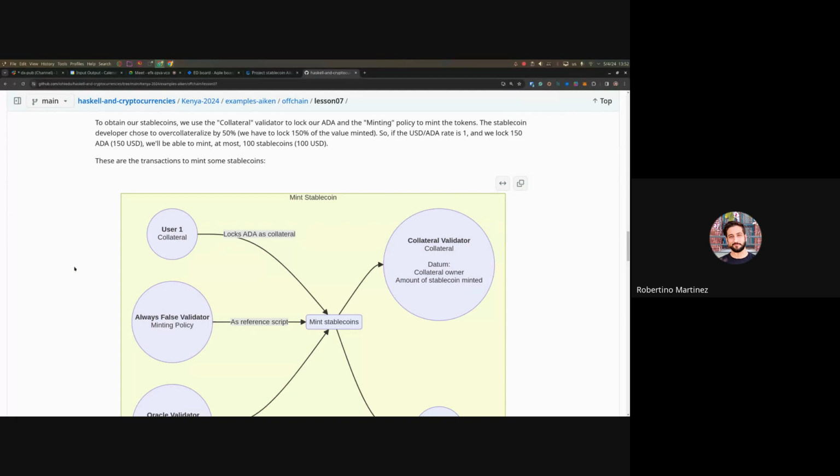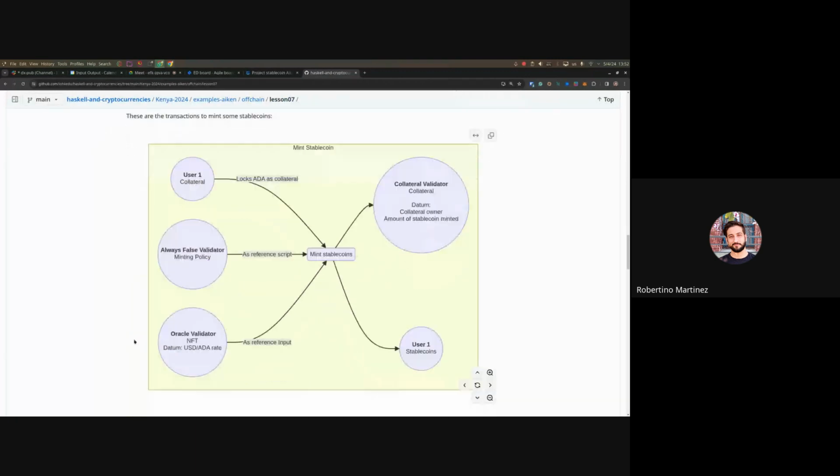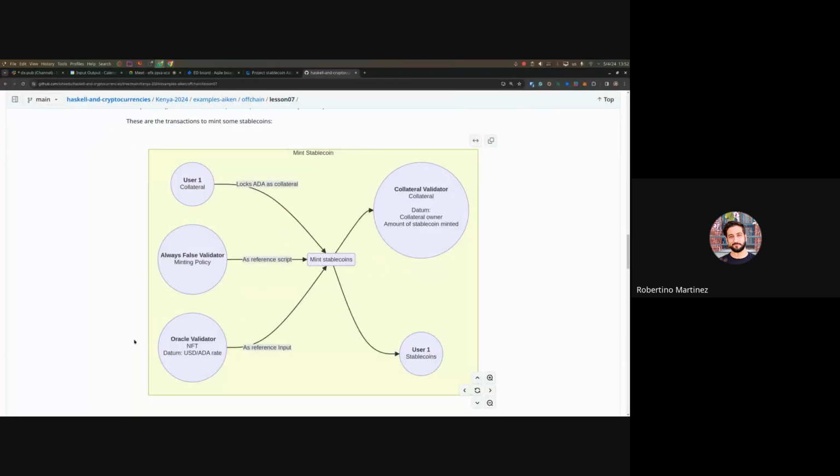Let's see if I can zoom out a bit. Yeah. So this is the transaction that we have to run to mint the stablecoins. What do we have to do? Well, user one has in its wallet a certain amount of ADA that it chooses to be collateral.